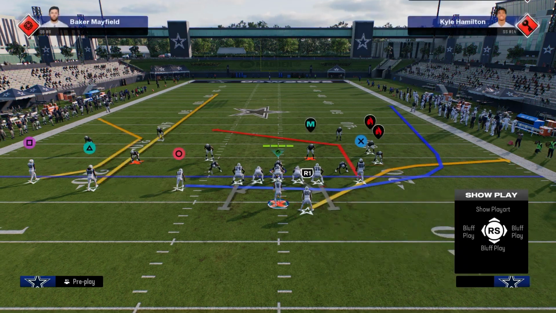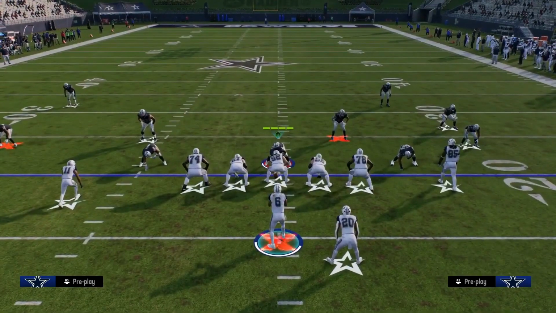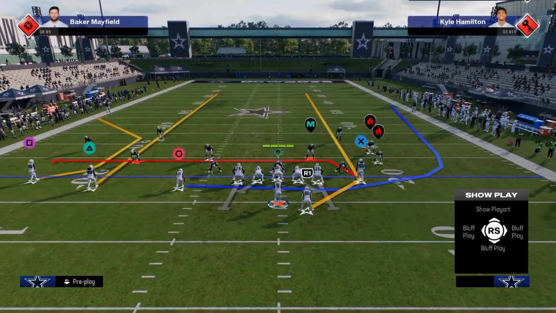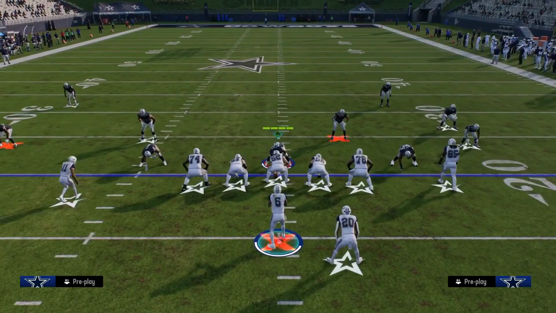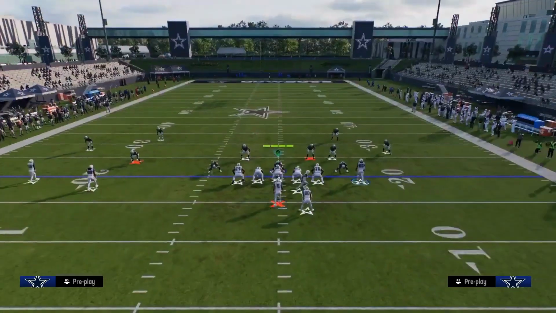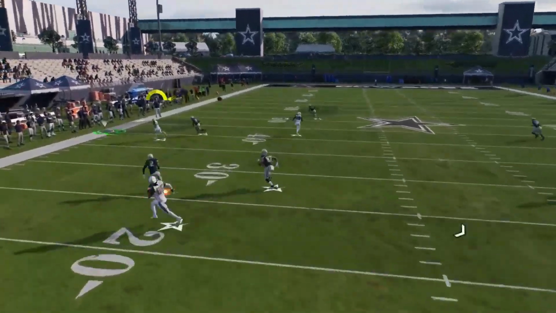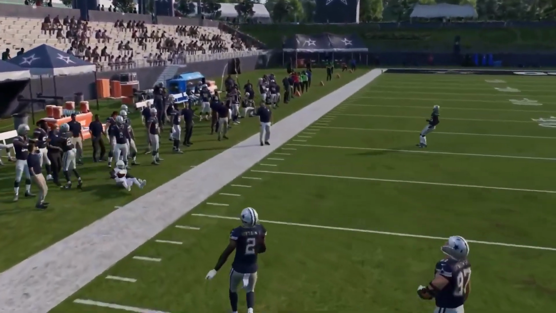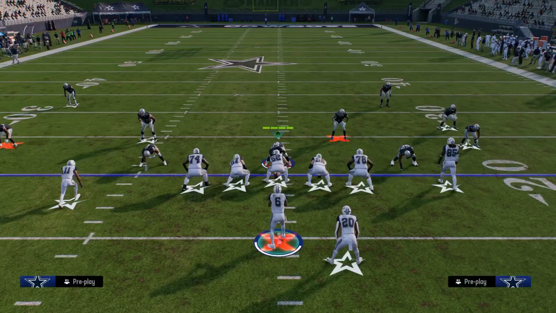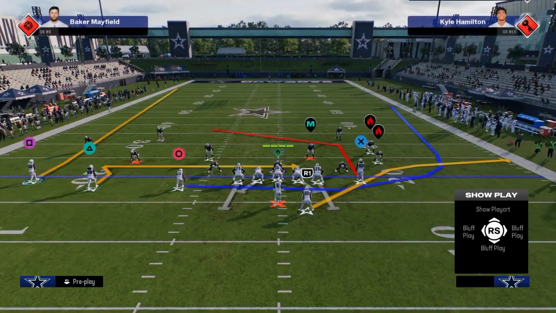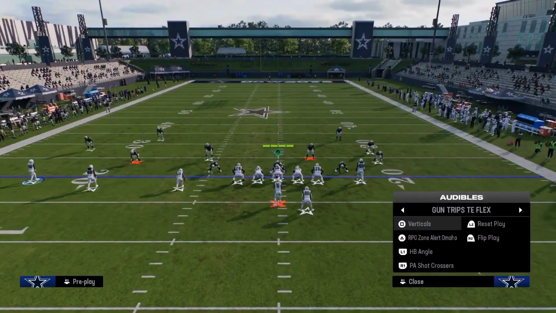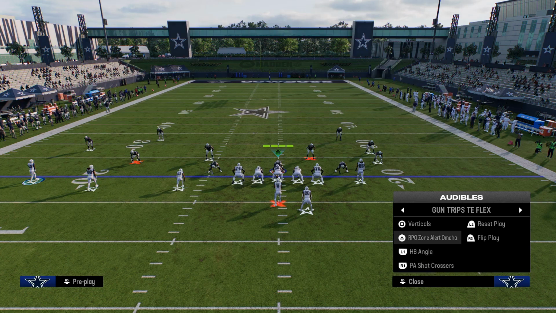One of the other underrated route combos to me would be something like this, using a C route. The reason I like a C route is because it's a lot deeper than a speed out, and it's a little better against cover four, because you'll get a nice runoff, and then you can throw this kind of back shoulder. The challenge with the speed out in a trips formation is this guy is really far over here to the left sideline.